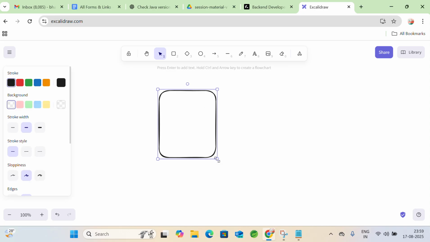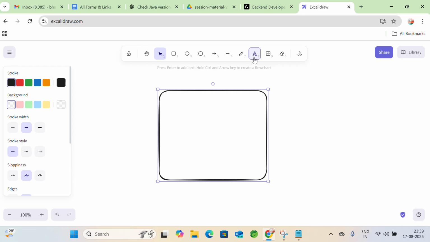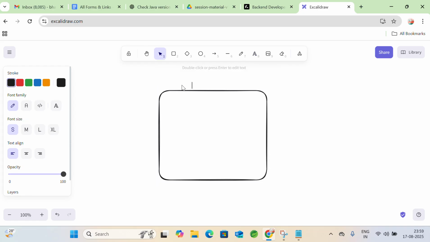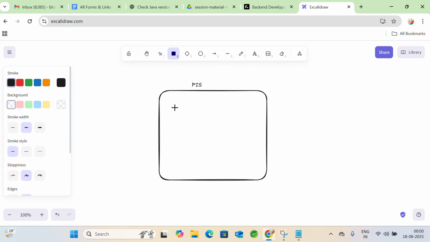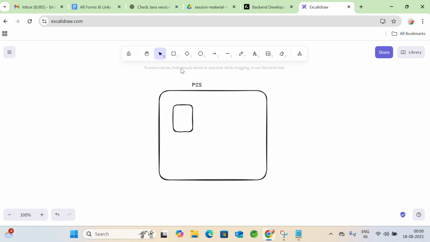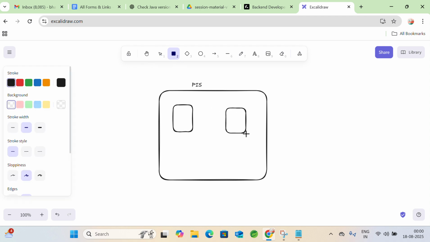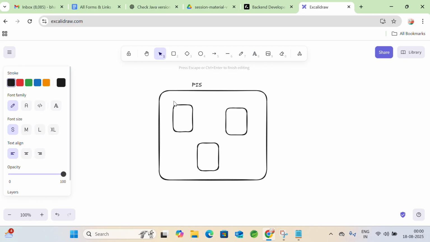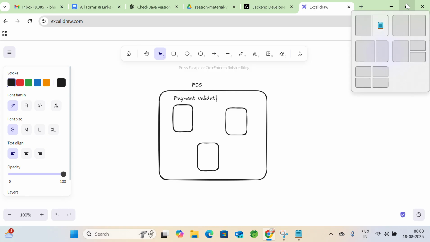This is our main payment integration system, and in this system we will be working on three microservices: 1, 2 and 3. Microservice 1 is the payment validation service.